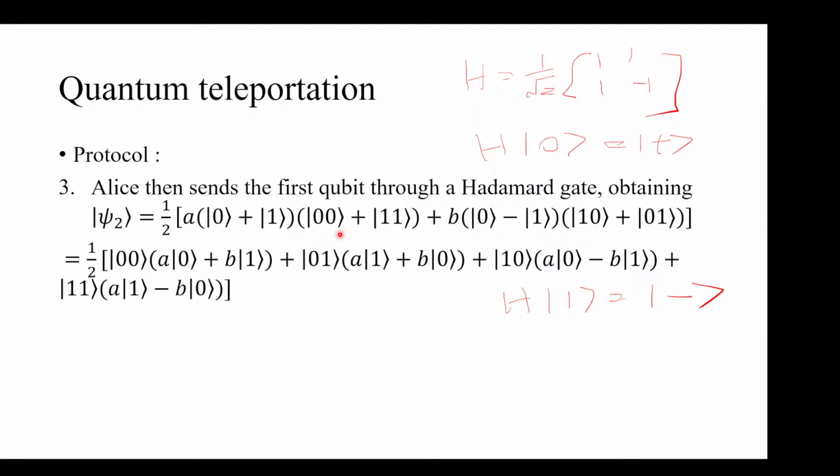Okay, once again, remember here is a tensor product, here is a tensor product, and here the tensor product is a distributive law. So it's just 0 0 0 plus 0 1 1 plus 1 0 0 plus 1 1 1, etc. And we group things together by what happened to the first two qubits. So if the first two qubits are 0 0, then you have A0 here, and another 0 0 is here, so you have 0 0 1 times B here, so you have a B1 here.